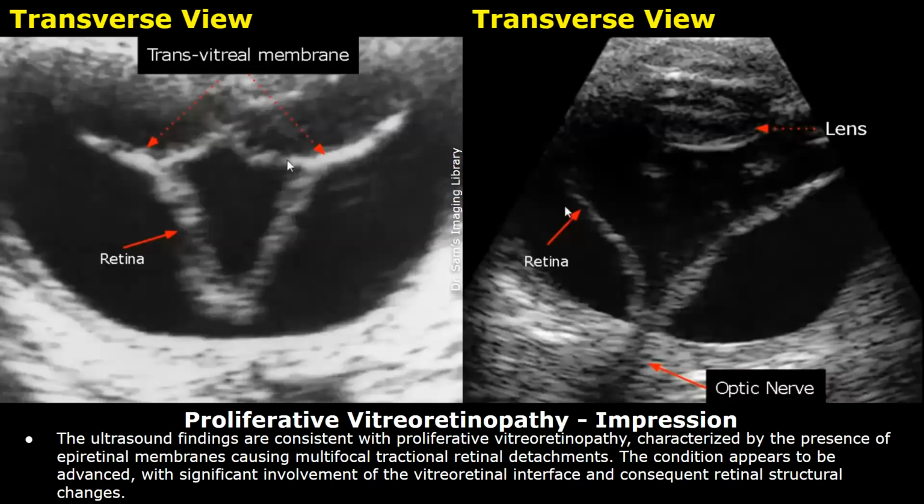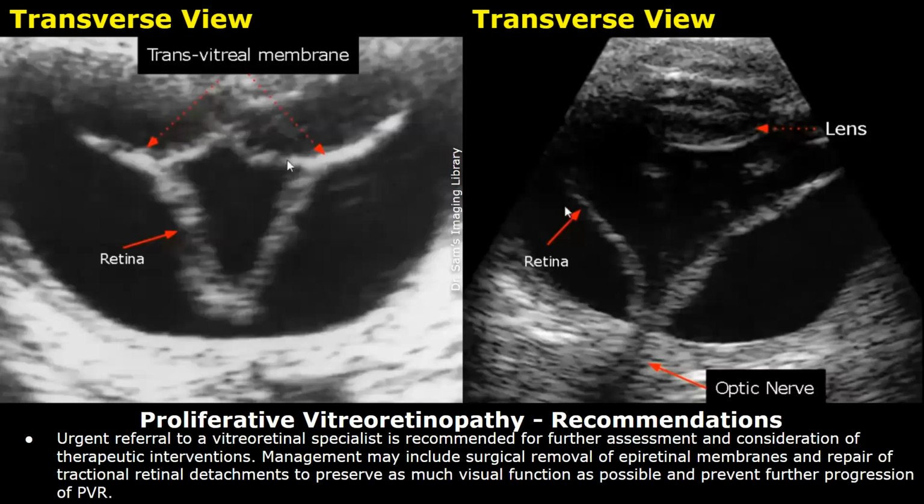This is the impression. The ultrasound findings are consistent with proliferative vitreoretinopathy, characterized by the presence of epiretinal membranes causing multifocal tractional retinal detachments. This condition appears to be advanced with significant involvement of the vitreoretinal interface and consequent retinal structural changes. These are the recommendations. Urgent referral to an ophthalmologist is recommended for further assessment and consideration of therapeutic interventions.